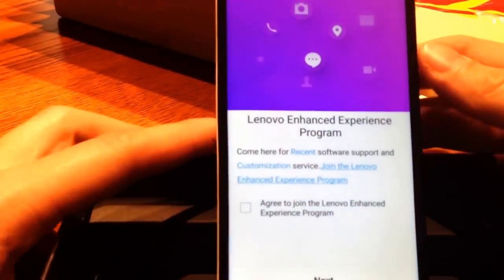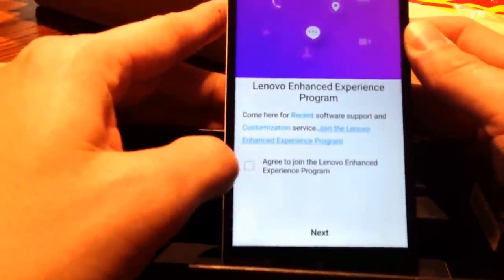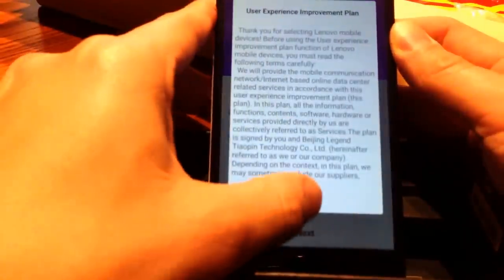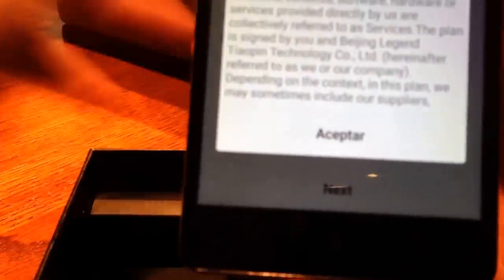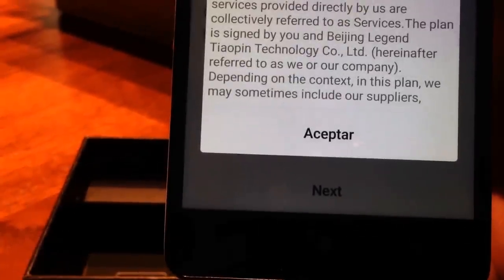Alright, so. Lenovo Enhanced Experience Program. I have no idea what this is. Let's join it. And here's a little whoopsie, localization forgetfulness in the QA.